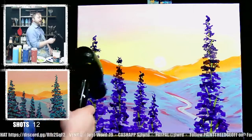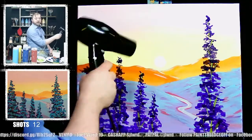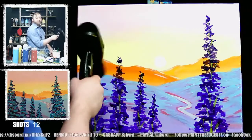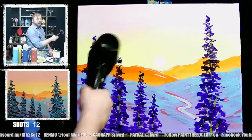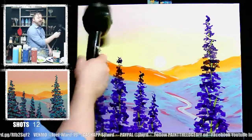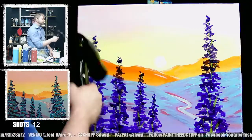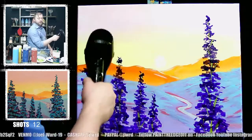Okay, so last thing I do now, like I said, I've done a few things a little different than I did in my original painting. One thing I'm going to do different here at the end is put some of my phthalo blue. Before, I just used sky blue by itself with no white mixed in, which is essentially the same color as I did in the background here with this blue. I'm going to take phthalo blue and add a bunch of white. I just want to differentiate the color a little bit from the background, okay?